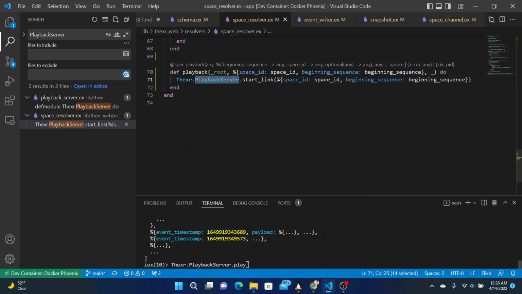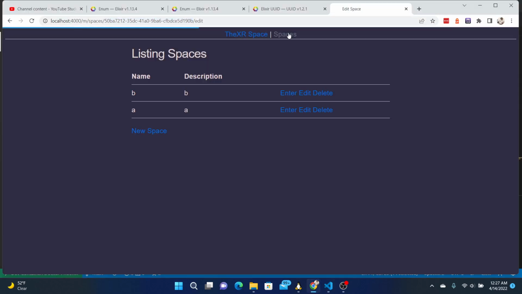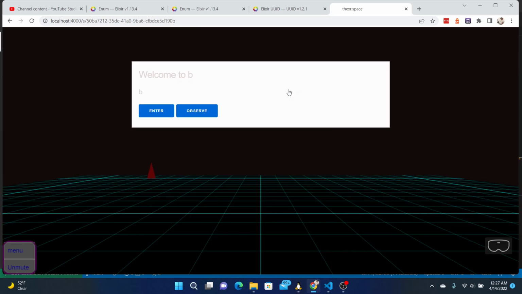Start link. Space ID is, and beginning sequence is 0. Okay, so let's just jump into the space to observe.